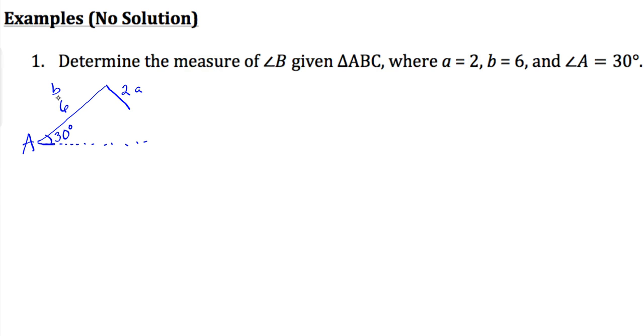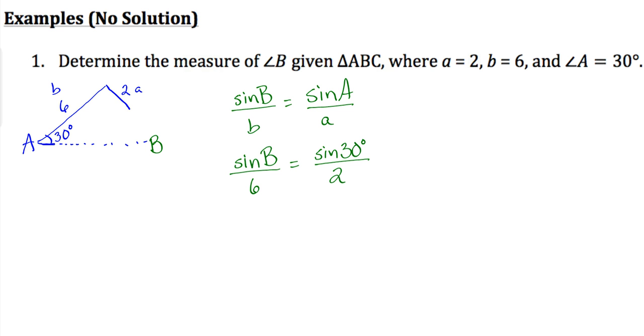Angle B is what we're looking for, and that would be if this triangle continued, that'd be out over here. So let's do sine B over B. It's going to give us sine A over A. I have all of my angles inside A and B there, so I can plug in those values and start the equation. We've set up our values. We'll do a little bit of algebra to get sine B by itself. And that's 6 over 2. That's going to give me 3 times sine 30.